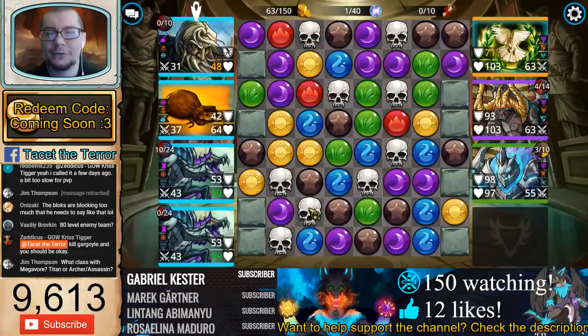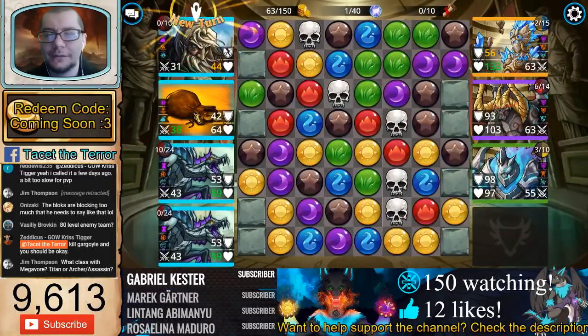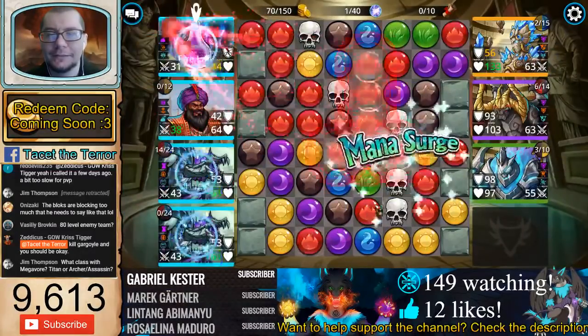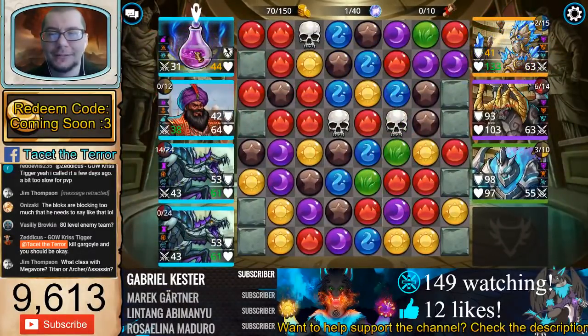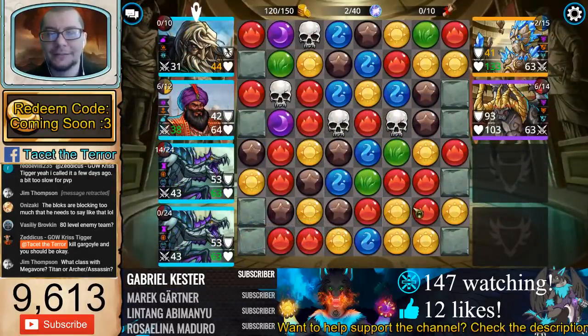Well, we did get the gold for Moneylender, at least. So if he does die, we have Moneylender ready to go. But, come on, Moneylender. You got this. Yeah, there we go. Alchemist, do your thing. Nice. Double kill. Okay, we got this. Hopefully. Maybe. Possibly.